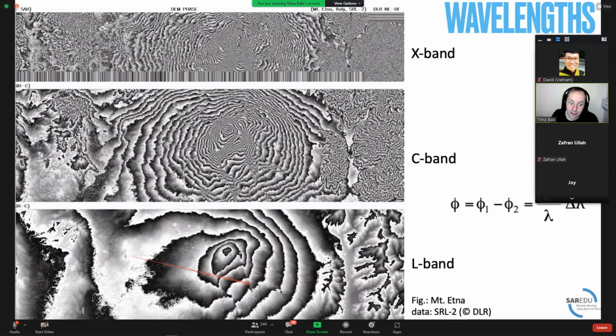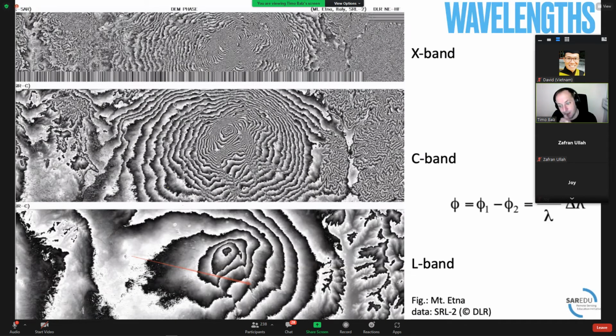But what I want to say is, if we imagine more noise on the data, it's also clear that here it would be much more difficult to separate these lines. While if we add some noise on the L band data, we could still clearly separate these lines from each other. So under very good circumstances, if we get a very good, noise-free picture, we get better, more precise results from X-band.